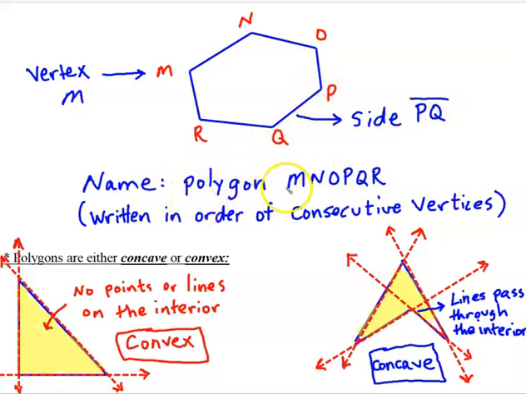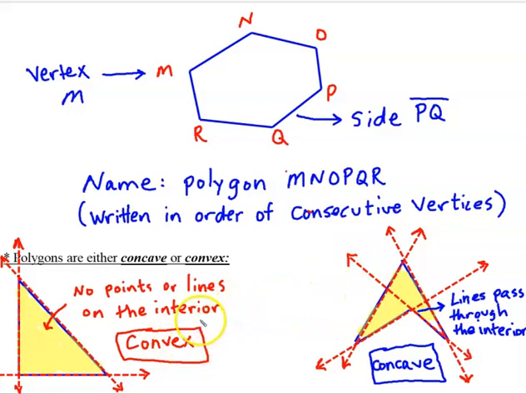When we name a polygon like this, we just name it by its vertices and just think about those being listed in consecutive order as they're given. I started here with M and then just went around in order. So you don't just randomly skip around. Just start with a vertex and then go in order from there. Probably most of the time you're going to see these appear in alphabetical order, but as long as they're in consecutive order going around the outside, that would be okay.